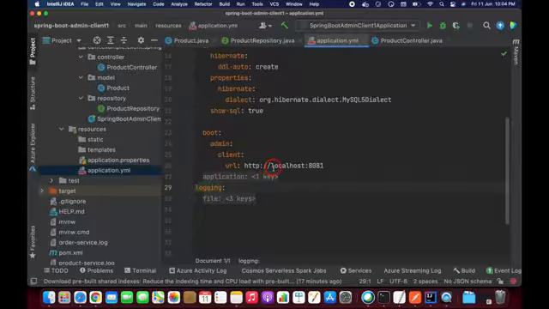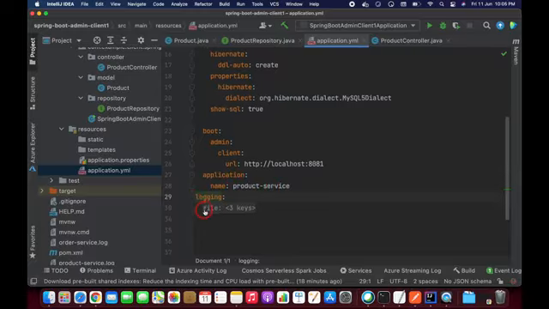Okay, so this Spring Boot admin client URL is localhost 8081. So the admin server is running on 8081, guys. That is the reason it is showing this one. And after that, we have application name. We have to provide some application name to this client. So I have provided product service as application name.